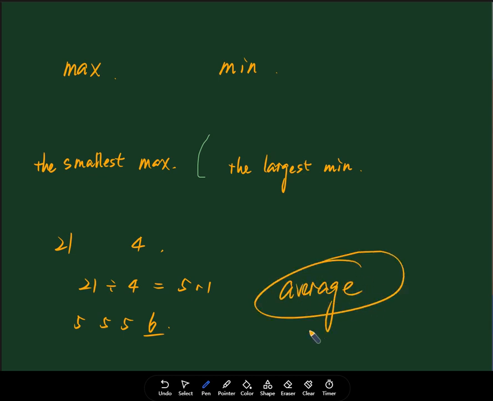Okay, if the idea or the concept or the reasoning about the average number makes sense to you, give me a thumbs up, because that's the key point for you to understand how you work out those questions. Okay, pretty good, very good. Okay, I can see lots of you raising your hand and giving me a thumbs up, right?